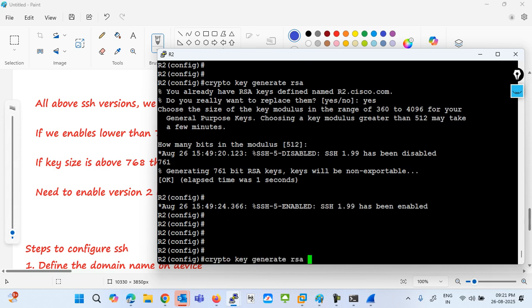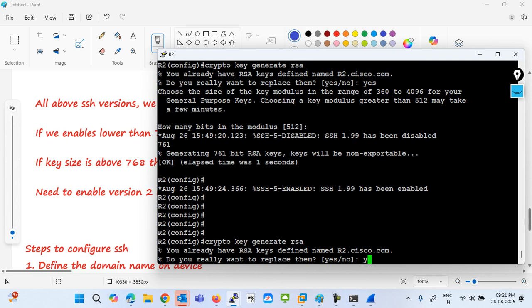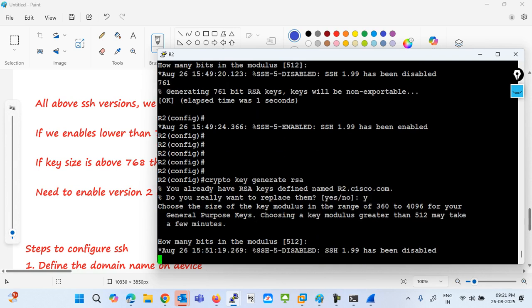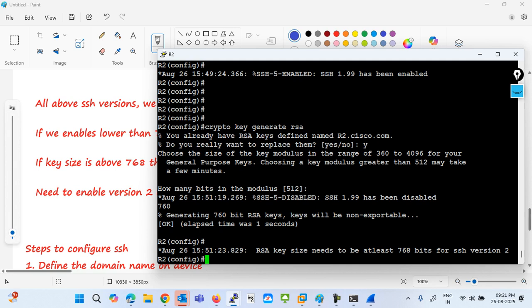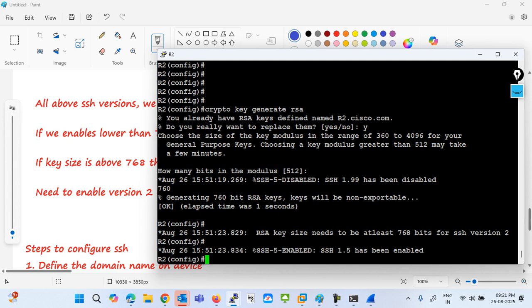But if I try the same command again and this time use 760, you will get version 1. If you use 760 bits, only then will you get version 1, otherwise you will see version 1.5.